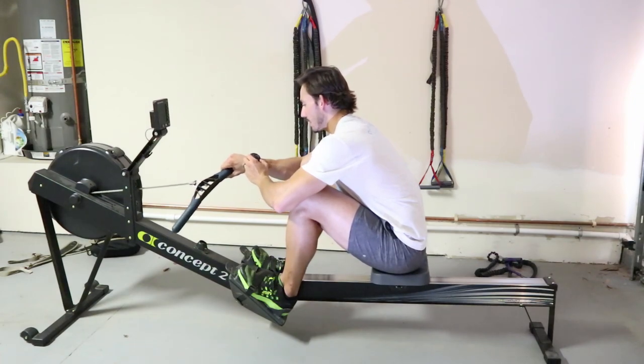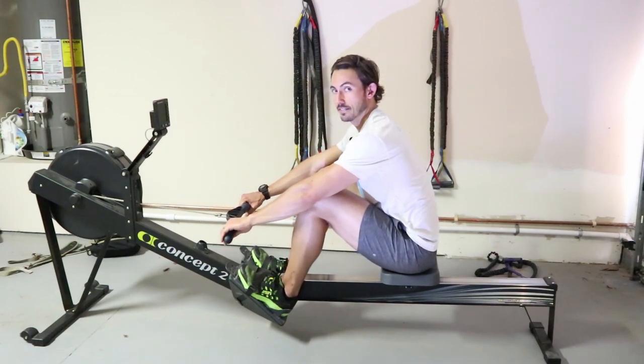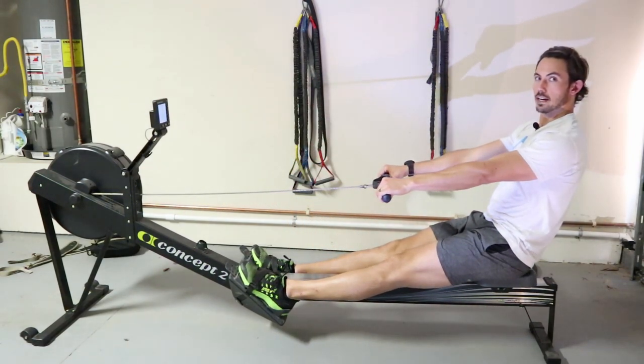Now, I'm gonna set my timer here and we are going to run 6 minutes of pause drills. So that's 3 minutes of each drill. The first pause drill is going to be a pause at the release, arms away.